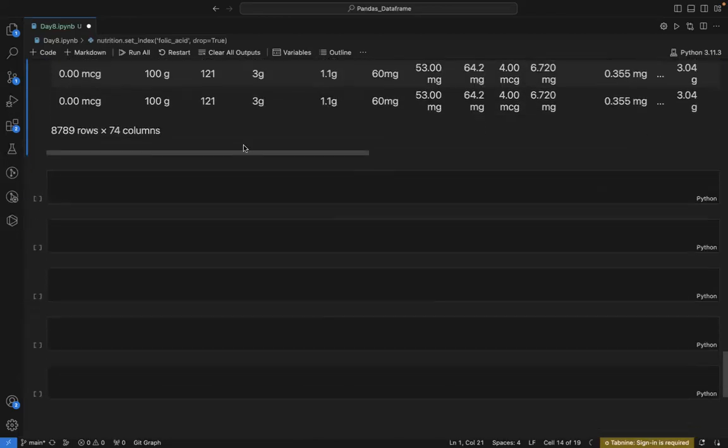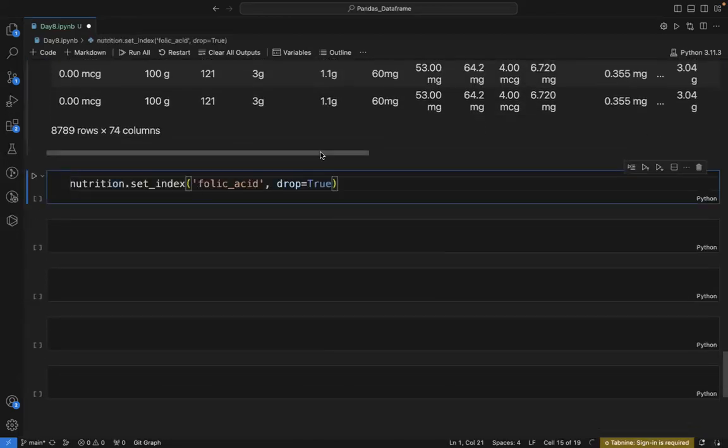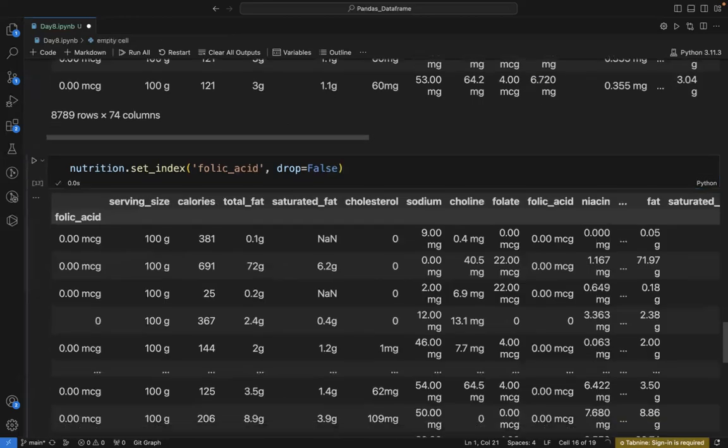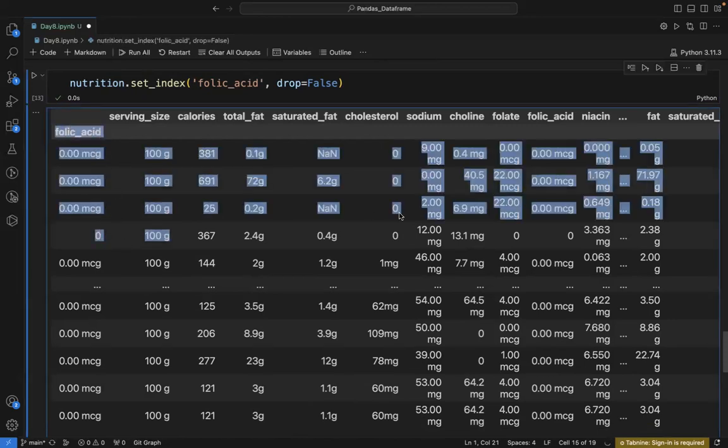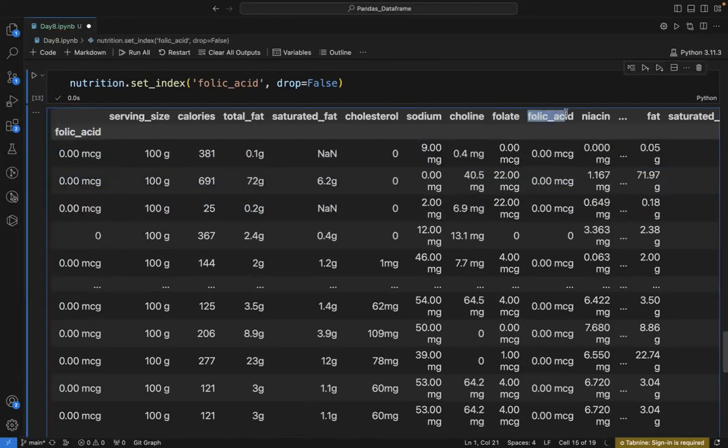Now let's put this drop parameter to be False. Now run it. Can you see? Folic acid is set as my index, but it is also present at the column level. This time it has not been dropped. So this is the function of the drop parameter.